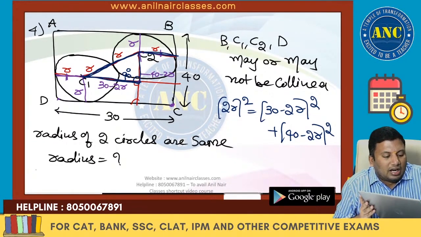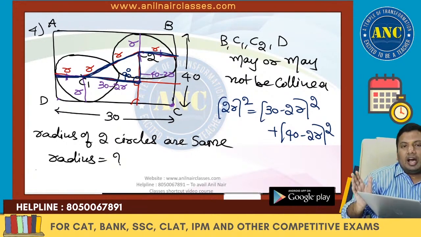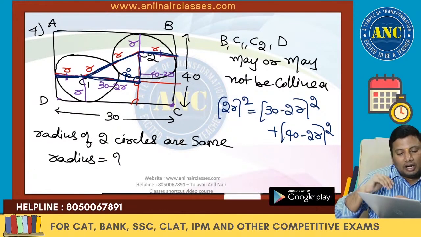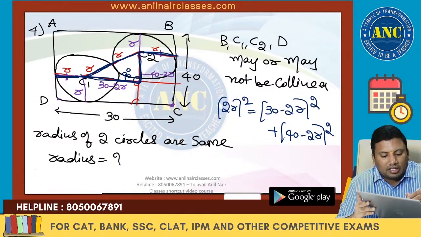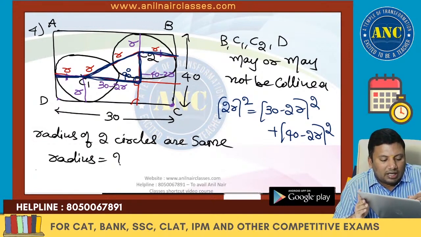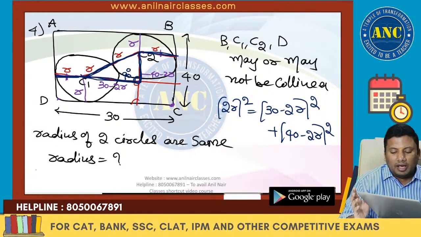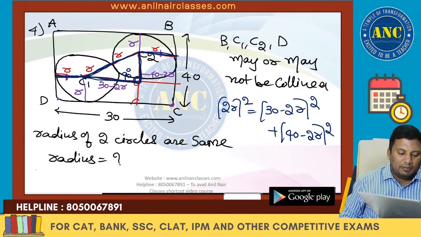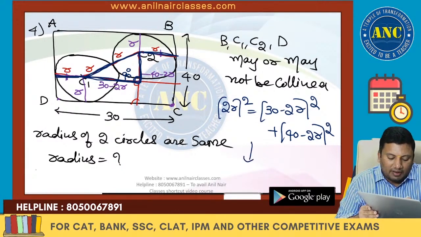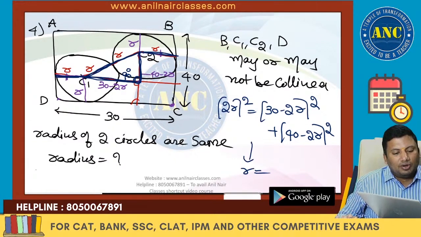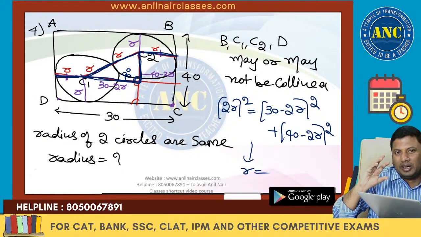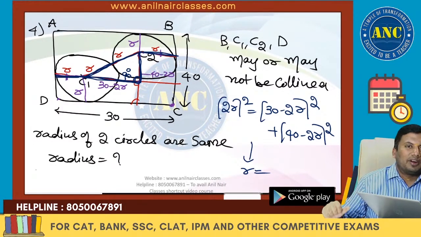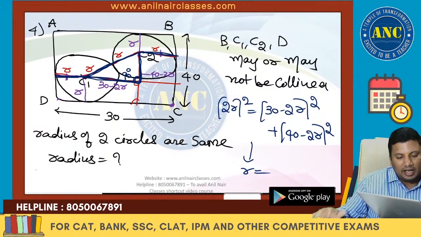Left side R, right side R, so this is nothing but 30 minus 2R. Top is R, bottom is R, so this value is nothing but 40 minus 2R. This is a perpendicular, so 2R will become the hypotenuse. (2R) whole square is equal to (30 minus 2R) square plus (40 minus 2R) square. From here, you will get the value of R. The first 4 questions, I hope, have given you a good understanding of how to find the radius of circles inscribed in a rectangle.